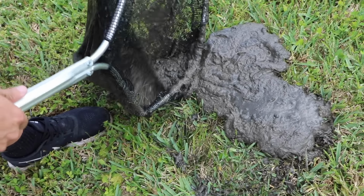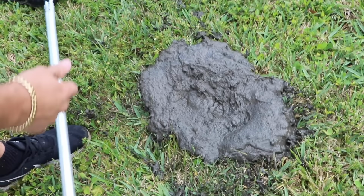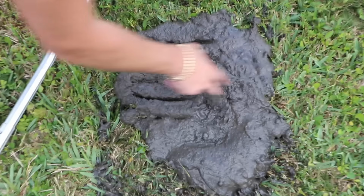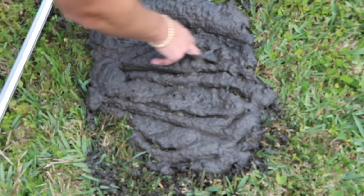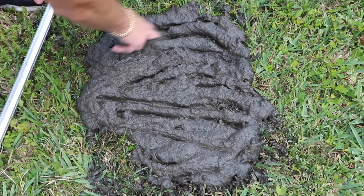Ew. That's disgusting. Okay, I'm not really. Ew. I swear to God, if a freaking fancy tail guppy comes flying out of here, I'm gonna have a heart attack.